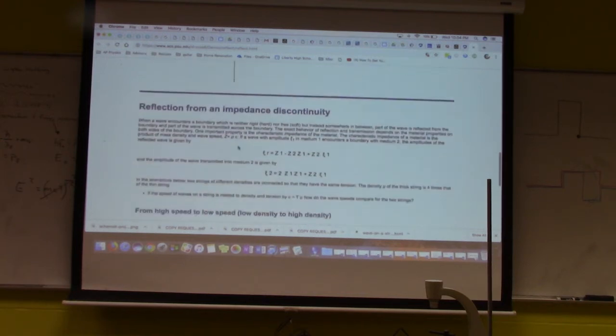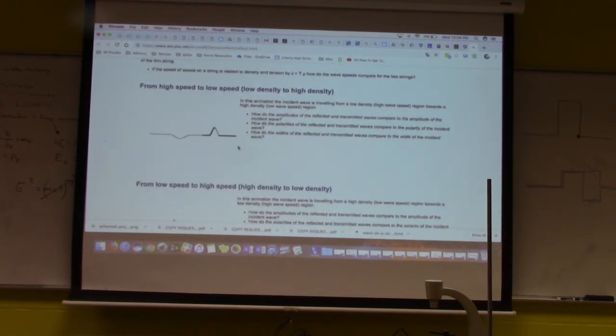Okay, so the last 2 types, and we can kind of scroll down through this. If we're going from a low dense media, so assume that this is like a really thin, light piece of string, and then you got a thicker rope here, and then you got your wall. If we go from a less dense to more dense media, at this point, part of the wave will reflect and part of the wave will continue to propagate, or we can say it transmits through the thicker rope.